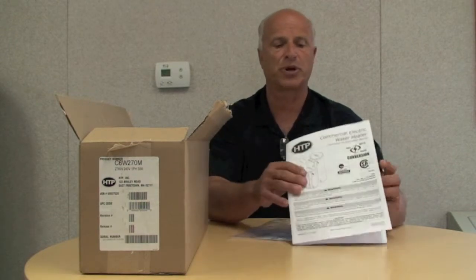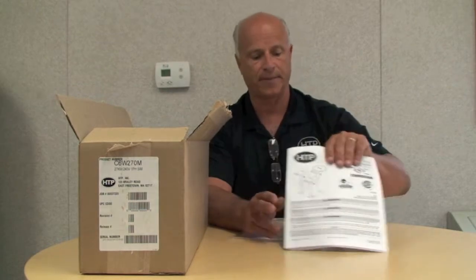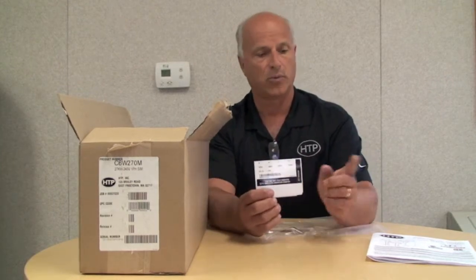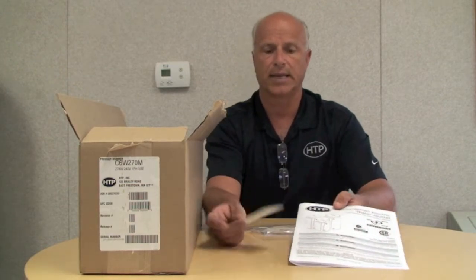So the instruction manual will go through a step-by-step procedure of how to install the elements that are in the kit. Also within the kit, you get a rating plate. This rating plate, within the instructions, will actually show you where it will be placed over the old rating plate. So it indicates what the new wattage and voltage are, and the total amp draw of the system. So this needs to be placed based on the instructions guidelines.